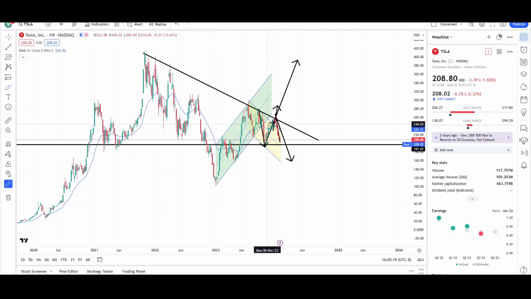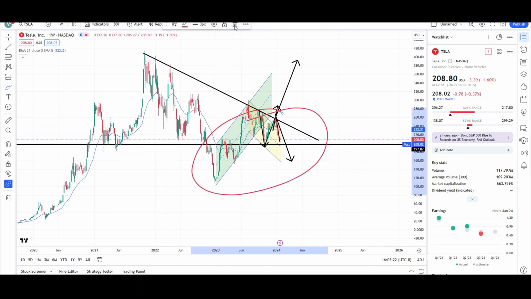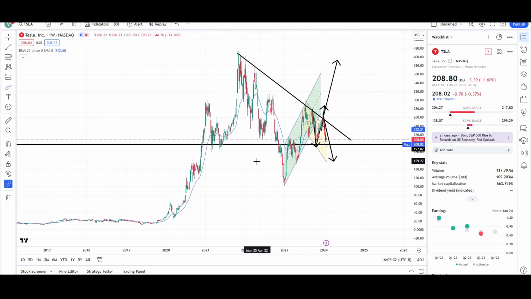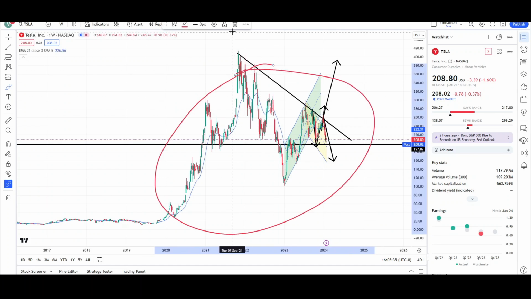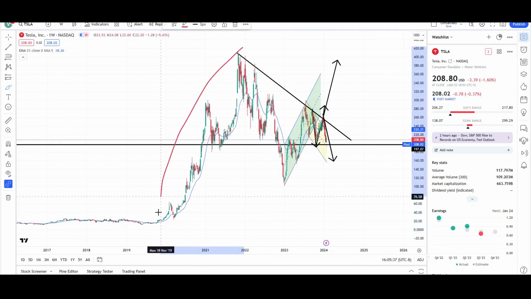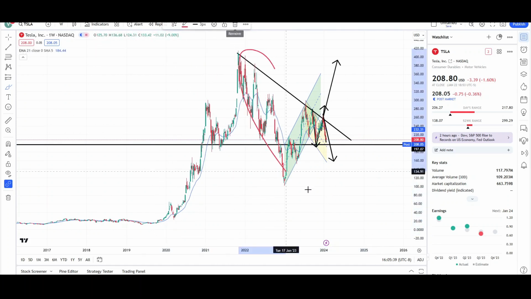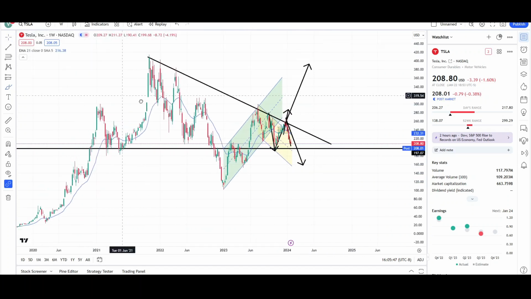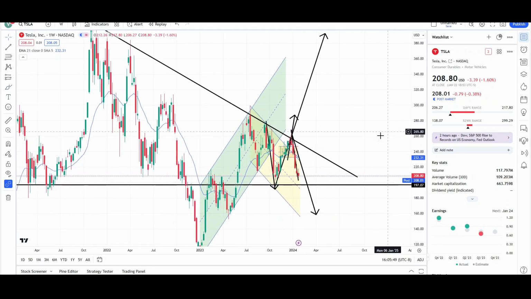We do have obviously different time frames you can look at saying this is a bull market, and yeah, you're not wrong, but overall it's still a bear market because price has been going down for more than a couple of years now. You could say overall, is this a bull market? Not necessarily. I'd say the bull market ended right over here, and now this is a bear market with a small bull market inside of that bear market. So again, different time frames will tell you a different picture. But that's all I have for Tesla on the daily and weekly charts.